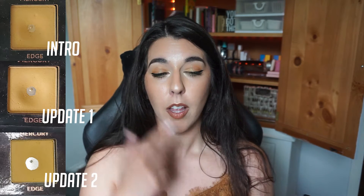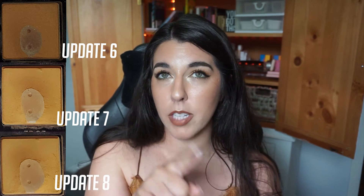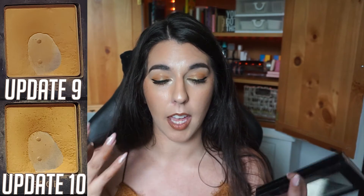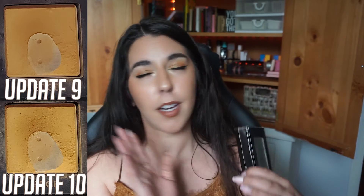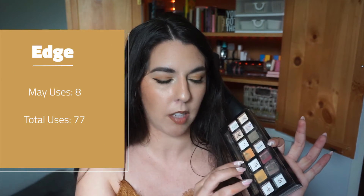Moving over to Edge. I have Edge in my eye look today as well — I actually blended and buffed it all over my mobile lid. I used another lighter yellow shade to blend out things, and then I tapped the Natasha Denona Topper Shadow in Burnt Terracotta Slash Green on top of it. That really encompasses a Subculture-type look in my opinion. It reminds me of the shade Electric, which has been long gone since 2020 — that topper shade kind of reminds me of Electric. So it's really inspired me to use these shadows more.